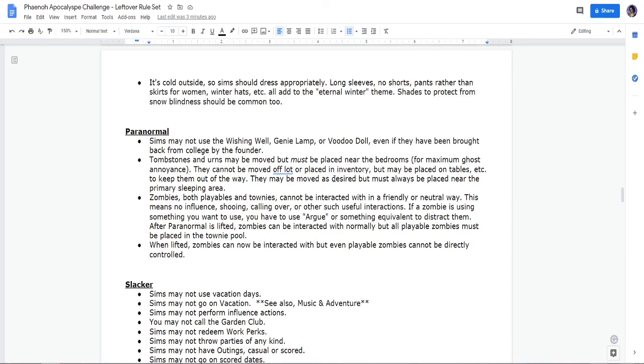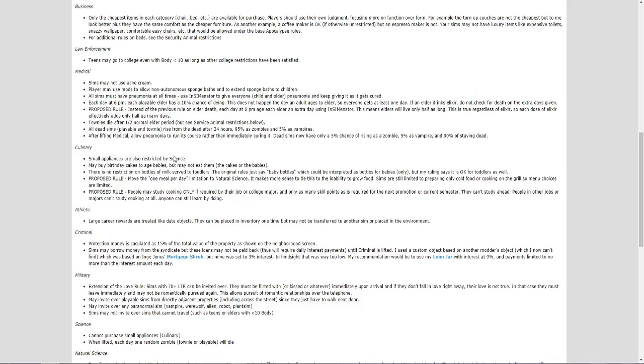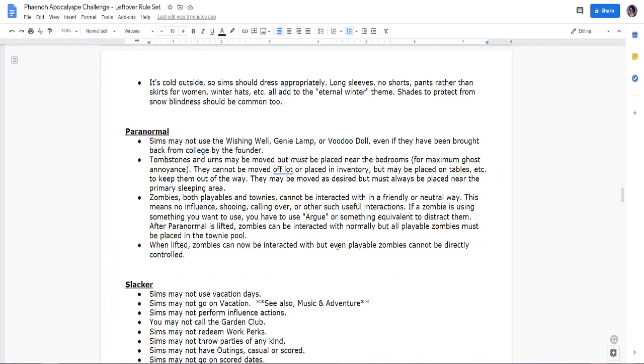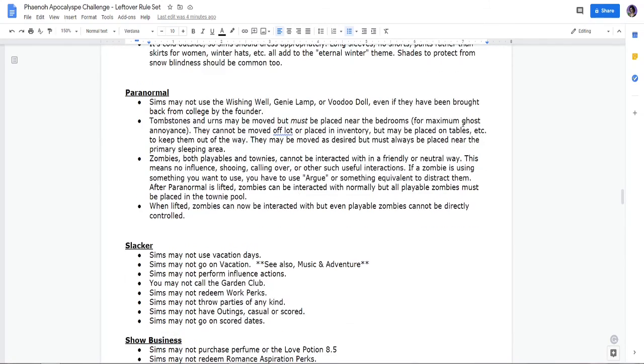It's cold outside, so Sims should dress appropriately. Long sleeves, no shorts. Now, that's one of the suggestions of Saijon's. I decided that my first generation Sims will just keep their clothes that they have, because I didn't want to have to go through, how many Sims do I have? Over 100? I didn't want to have to go through all of them and change their clothes. So, as Sims age up, then I'll start going through for all of that. And I have some of the ones that have already aged up.